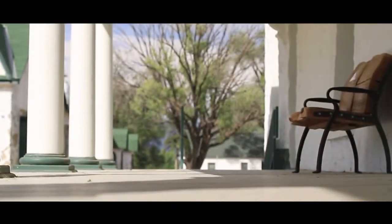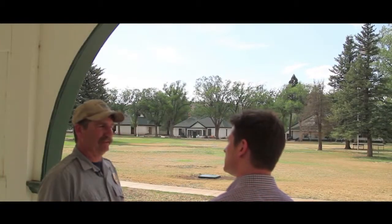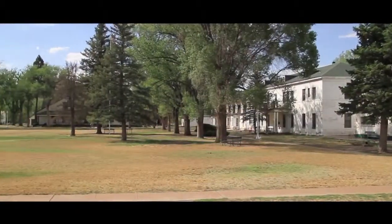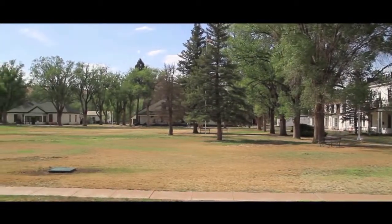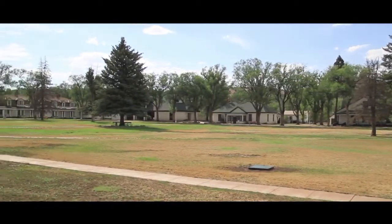If you look at some of the buildings, you'll find that they're rock construction. Those buildings were actually here in 1855. Wow. But we have so many eras represented in the buildings. If you look out across the parade ground like this here, you'll notice there's rock buildings, there's adobe buildings, there's frame buildings, there's concrete buildings. Each one is an era within the fort. So that's why we see so many different types of architecture, is it was just repurposed and built up.